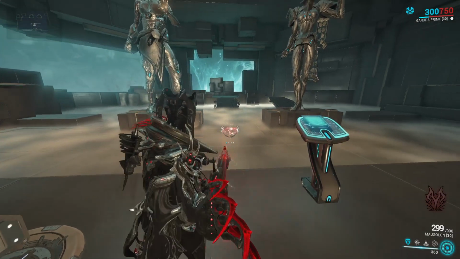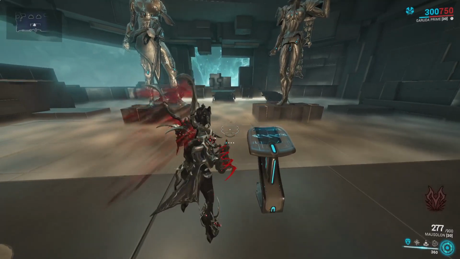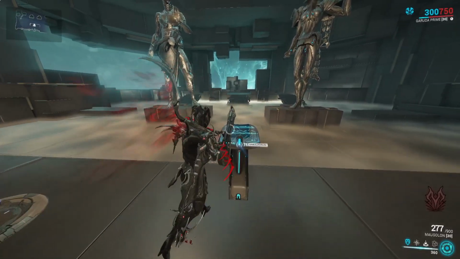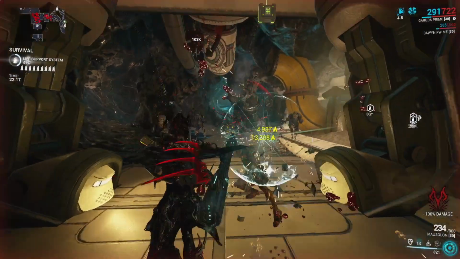And it's got a primary shot. It's like a full auto assault rifle with AoE explosions. And it's got an alt-fire shot that just one-shots Acolytes, basically, as you saw. So we're going to go over all the stuff here.